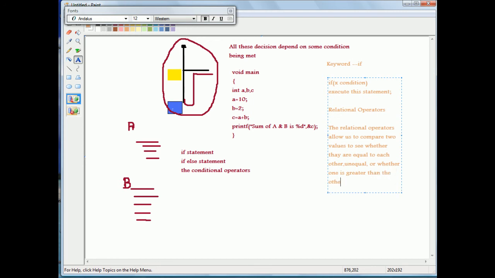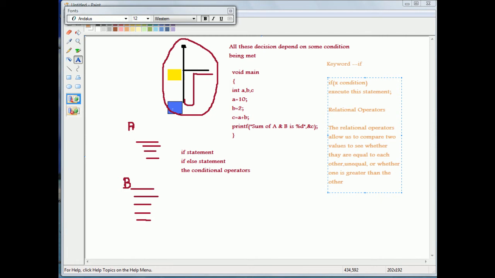Okay, so relational operators allow us to compare two values, right? It could be two equal values, it could be two unequal values, it could be greater than or equal to values and all, right?